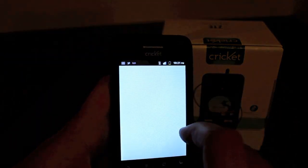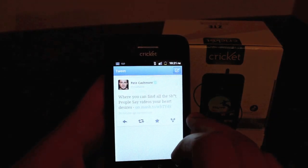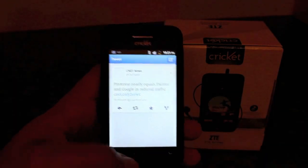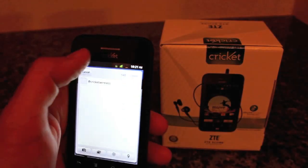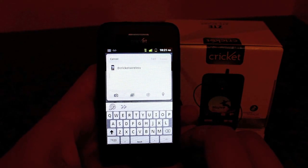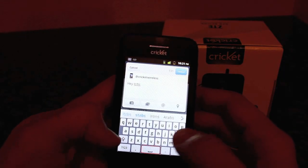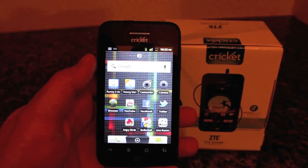We've got Twitter for all your tweeting needs. Let's check out what Pete Cashmore of Mashable is saying. We can scroll back and forth and check out CNET news — as you can see, it works pretty darn good. One thing I didn't like about the phone is the keyboard — it's not your usual Android keyboard, it's kind of a ZTE proprietary one. I'd recommend replacing it because it's just not as quick to respond as other Android keyboards available for free in the Android Market.